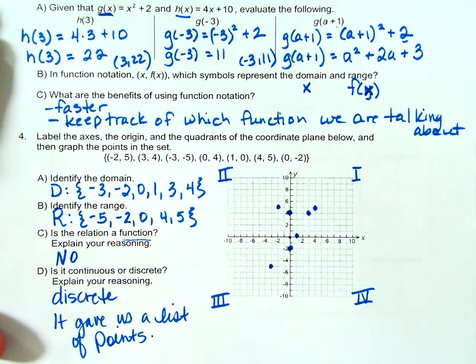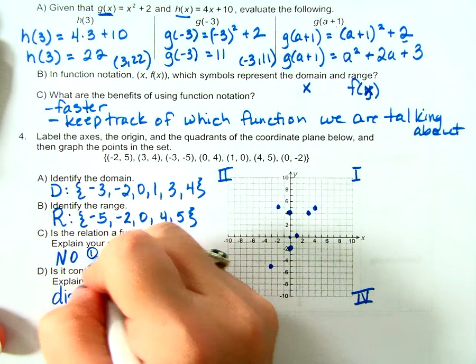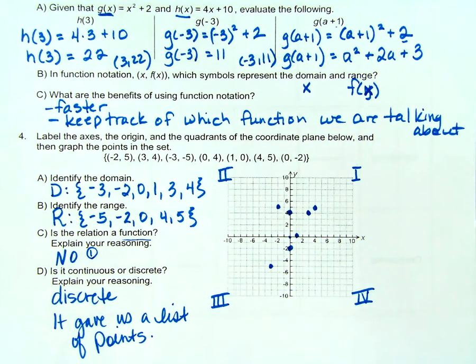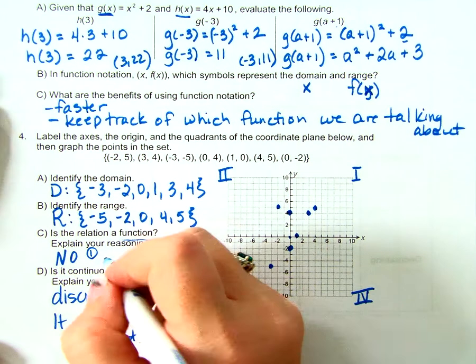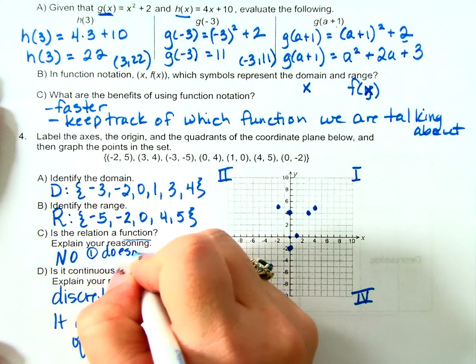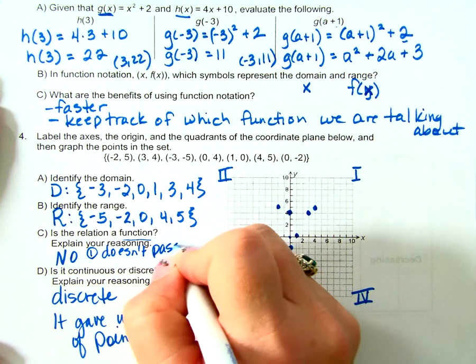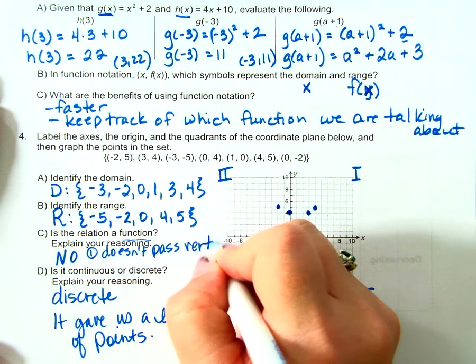So first of all, is it a function? No. Okay, so reason number 1. We're going to write 2 reasons here right now for today. From now on, when we're asked for a reason, we'll choose which reason best fits the situation. But I need you to understand that they're the same thing, just using different words. Number 1, it doesn't pass the vertical line test.